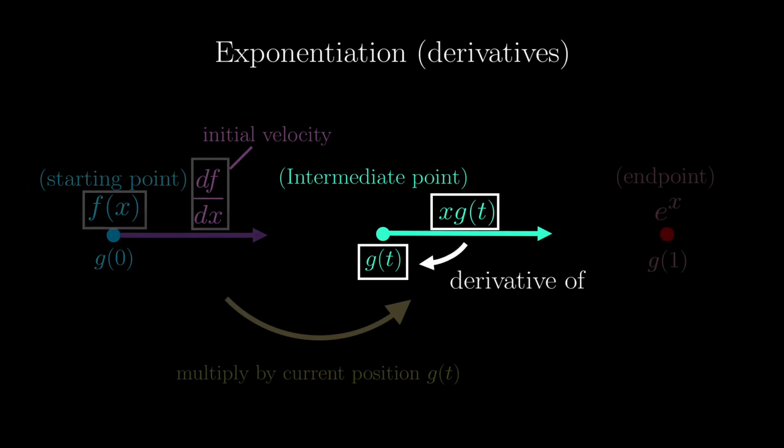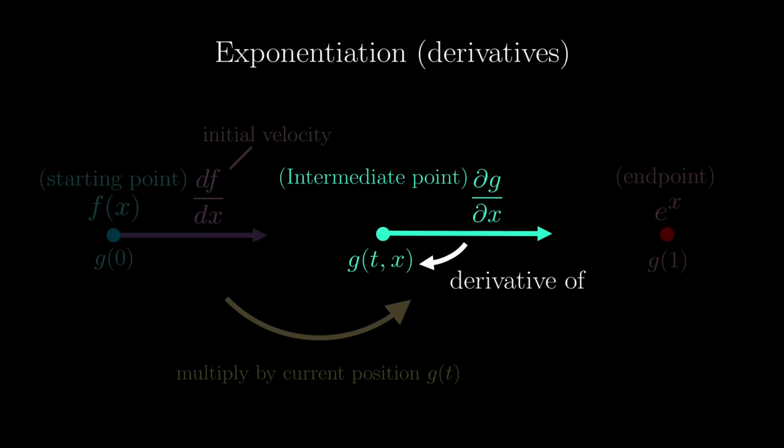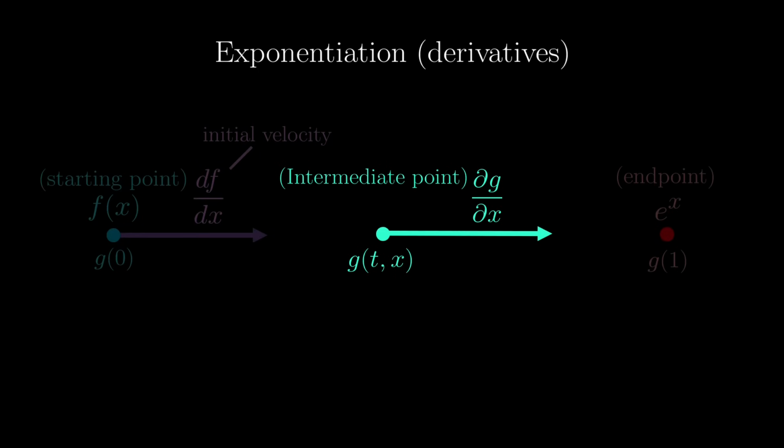First off, we have already been thinking of g as a function of both t and x, so we need to adjust the current function to be g of t x. The derivative is denoted using a partial derivative, which might not be familiar to you, but basically it means that if we fix t, this is a snapshot function of x, then take the derivative with respect to x. In fact, a shorthand for this intermediate setup is this equation involving partial derivatives.